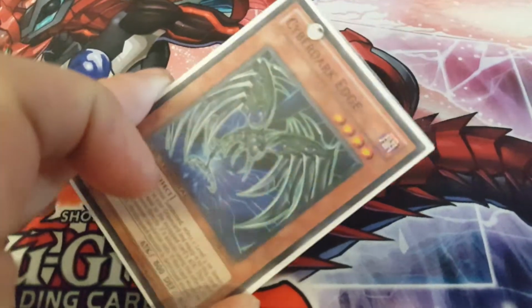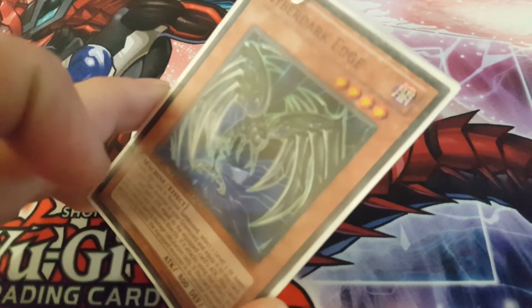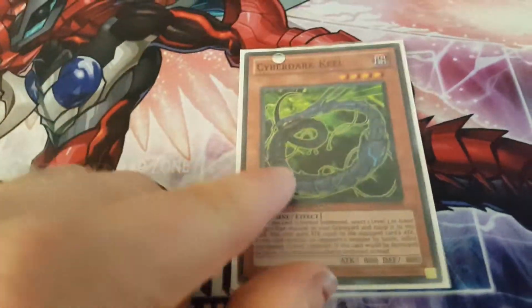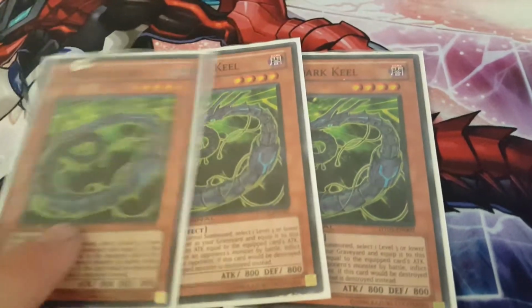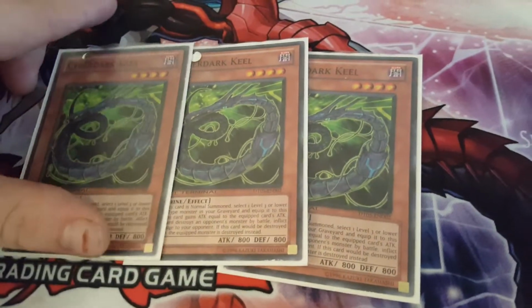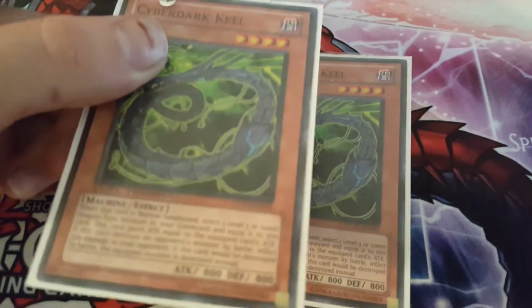And this one has the circles as well, but they don't really come out that well. You can kind of see them on the dark part up here. But this one comes out really well, so I'll show you this one in a sec. This is Cyberdark Keel. They're all Dual Terminal. This one has the effect that if it destroys a monster by battle, you can inflict 300 damage to your opponent. So not the best effect.